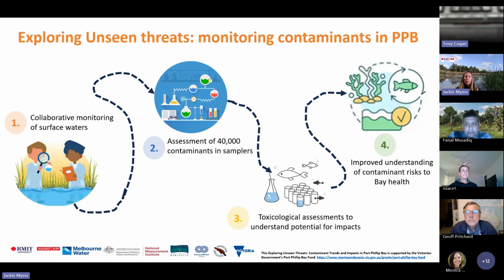Now, collaboration is a really big key to the project's success. And so we're partnering with several organisations, which include Melbourne Water, Estuary Watch, the Port Phillip Eco Centre, the Werribee River Association, and also the National Measurement Institute, which is Australia's National Chemical Analysis Laboratory. We're also eager to involve you, community volunteers, in the monitoring to allow you to learn about estuary and bay health and also contribute to the protection of these valuable ecosystems.